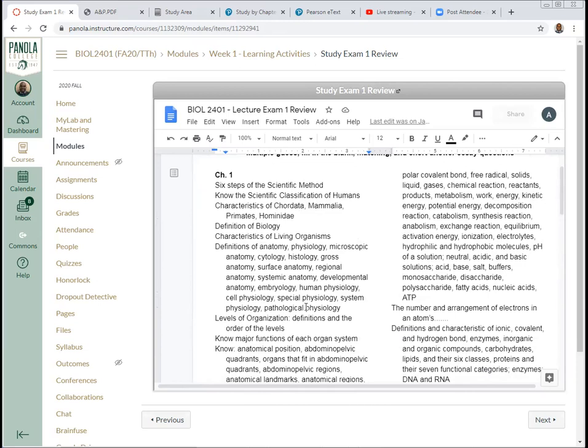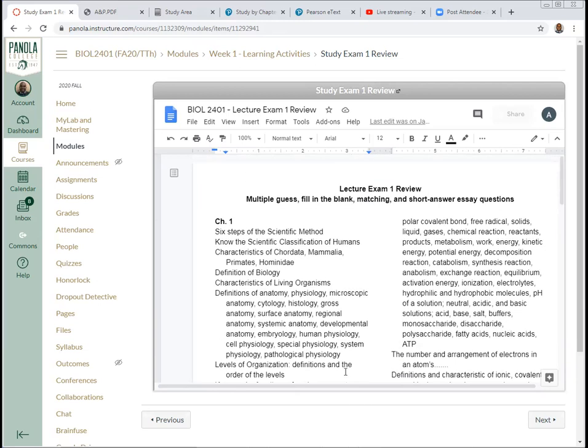The rest of it would be multiple choice or matching or fill in the blank, okay? So it could be a fill in the blank as well. But the quiz is just multiple guess. The exams, multiple guess, fill in the blank, matching. But I wanted to make sure, before I forgot, to let you know this was available so you know what to study.